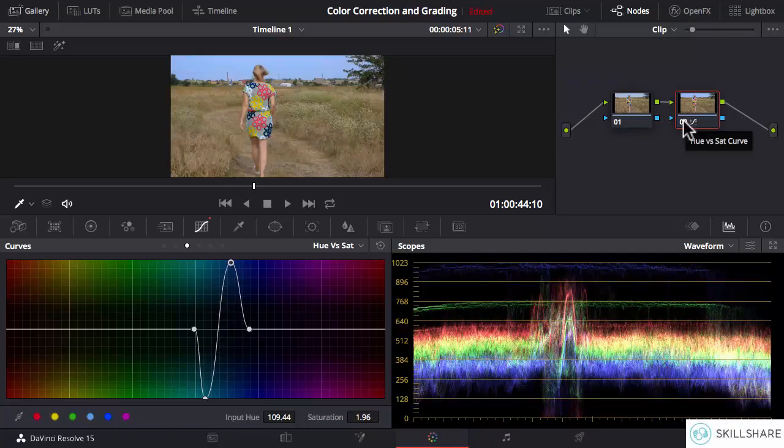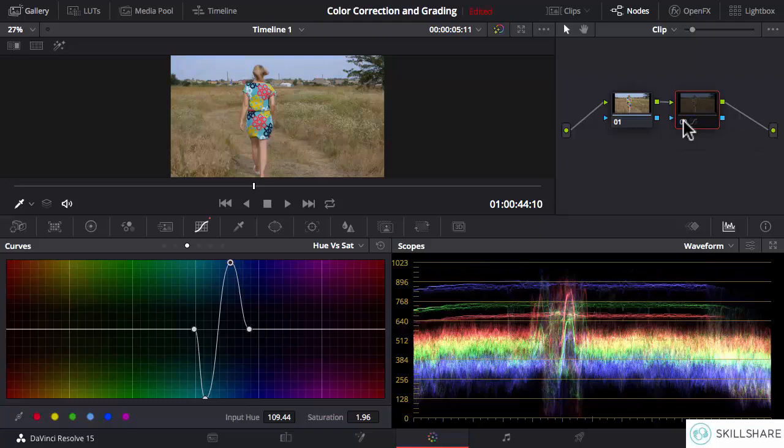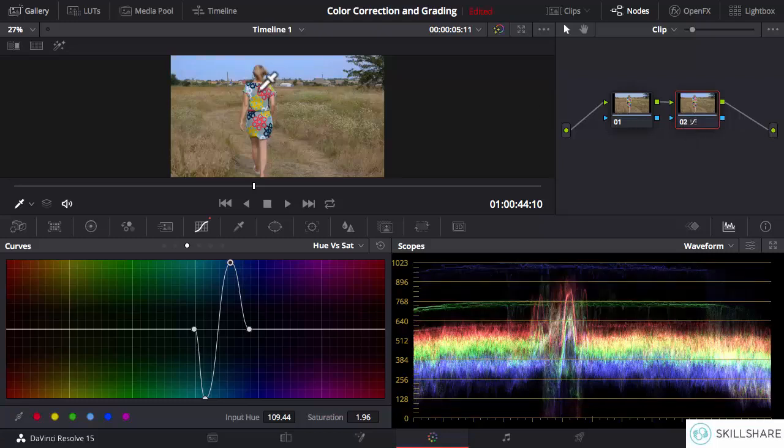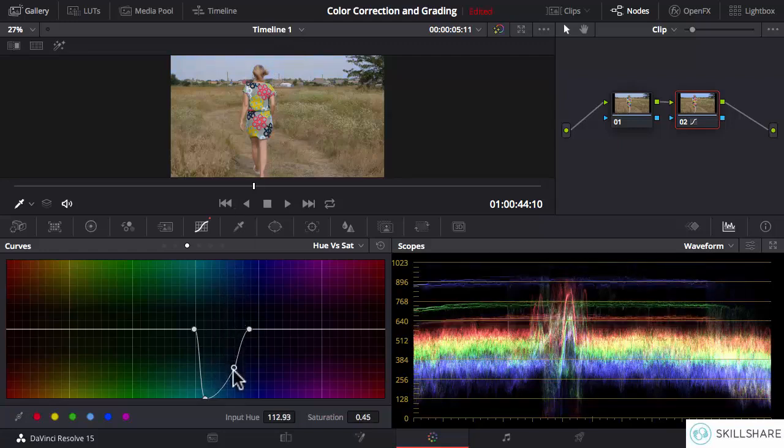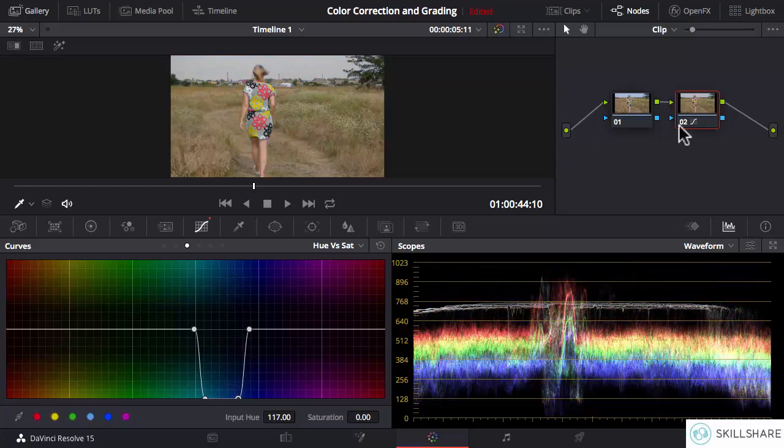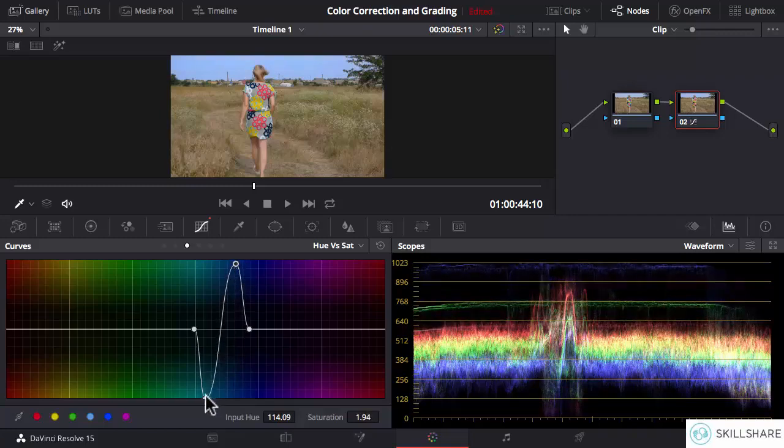Here this is without this node, and here this is with the node. So the dress is becoming less saturated and the sky is becoming more saturated. And of course I can make them both desaturated. This is without and this is with this effect, and we could also choose to make them both saturated.